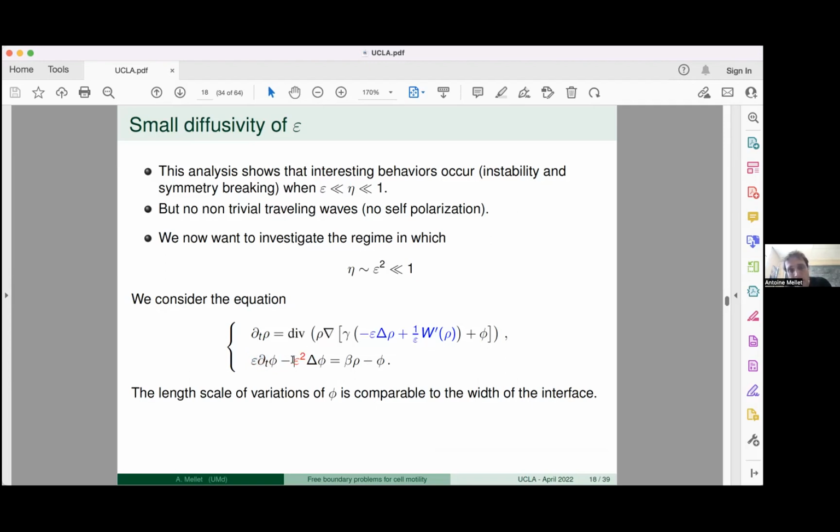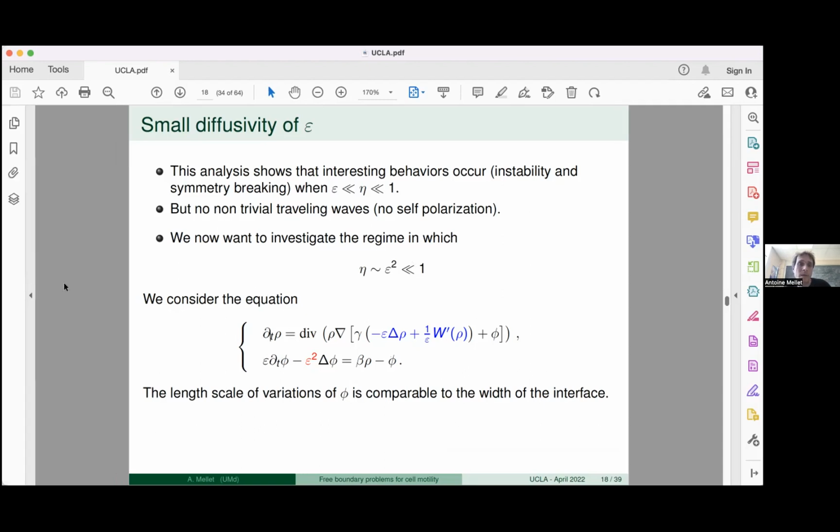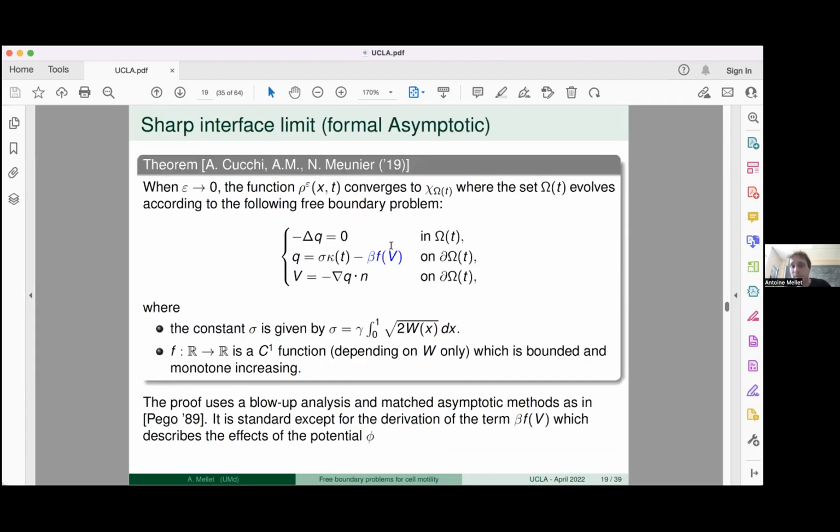when I didn't have the epsilon square, this was negligible because phi was smooth at the interface. The phi was smooth, so it didn't matter. But now that phi is no longer smooth at the interface, this really matters. And when the cell is moving fast, especially, you can see how phi, which is trying to be like rho, is lagging behind, and that gives you this term here. Okay, thank you.